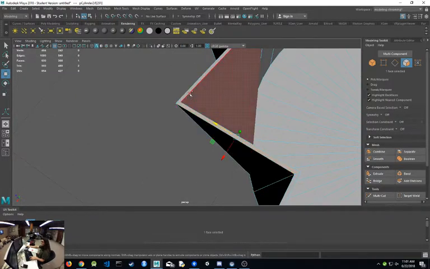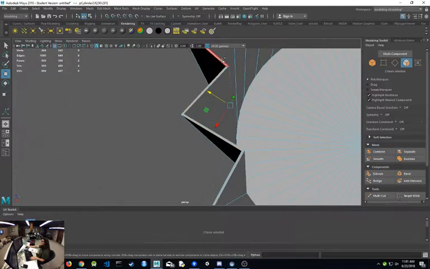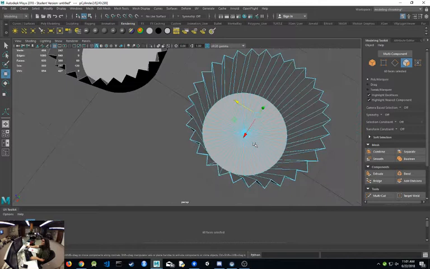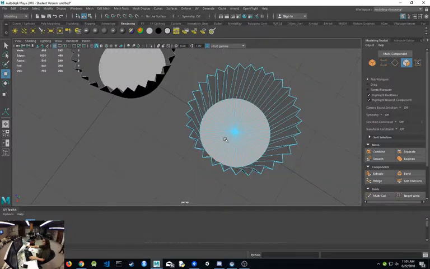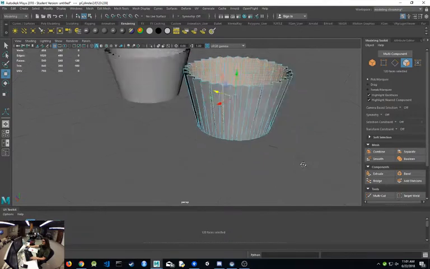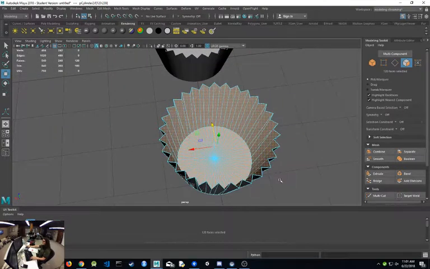We're going to select the top face here, and we're going to hold down shift and hit this one here, and then at that point we can double click here, and it'll select all of the faces along the top. And then we're going to delete them. So how the double clicking works is it checks every face it's touching. So now that the top of this is gone, we can click here and only select the inside of the cup. You can see that the outside of the cup is not affected.